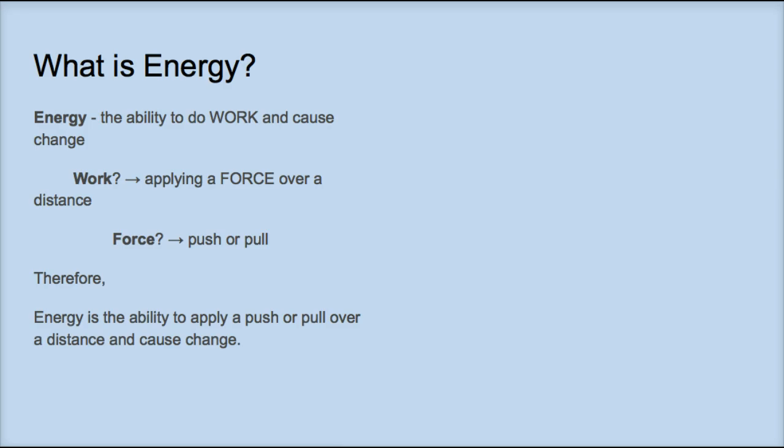Let's start by simply defining energy. Energy is the ability to do work and cause change. However, to understand what this definition means, we really need to make sure that we understand all parts of the definition. Of course, the first thing that comes to mind when we think work, we think of a job. In science, this is not the definition of work. Scientifically speaking, work occurs when a force is applied over some distance.